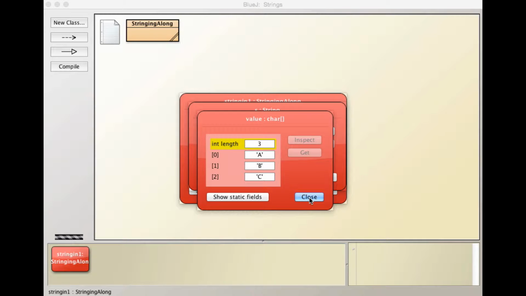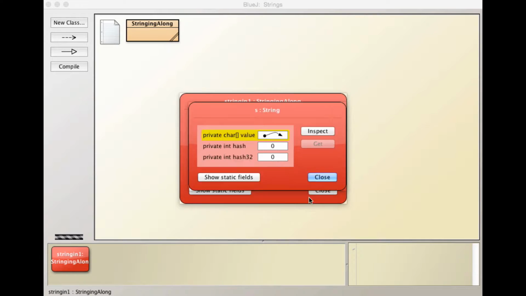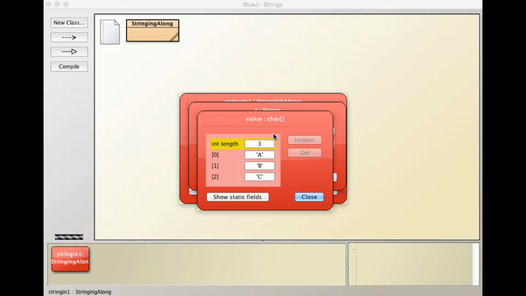So underlying a string is an array of characters, which is why, if you think about it, strings are immutable. They can't be changed. Actually, it's not clear why they can't be changed in this case, since you would think that you could set the B to some other letter. But certainly the length couldn't be changed, because we know that once an array is declared of a given length, there's no way to change that length, unlike an array list, right?